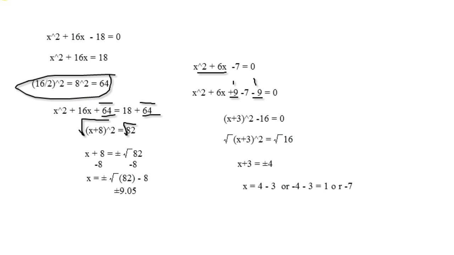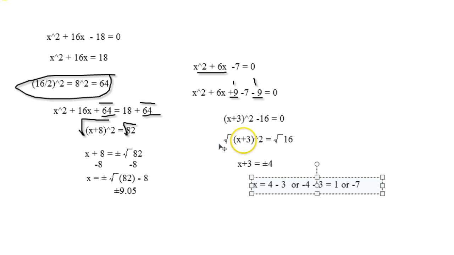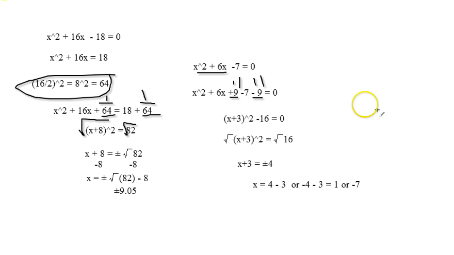Okay, and some of you guys have probably already noticed that back in the beginning I could have just factored that. I just wanted to show you a problem where you could keep them both on the same side. Okay, all right, well, that is it. And the reason why I brought it up, I'm sorry, I keep forgetting to say this, is that sometimes you might want to add it to both sides, like over here, and sometimes you might want to keep it on the same side, like over here. It's six of one, half a dozen of the other, what method you use. But either way, they both work, and they're both very essential for later on in math when you're working with quadratics.